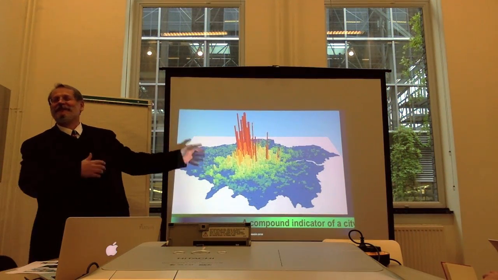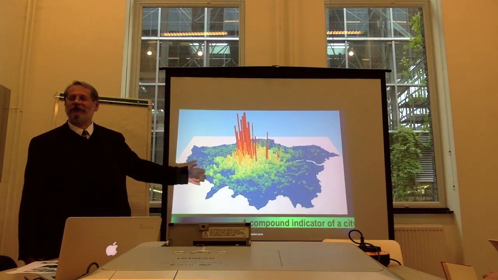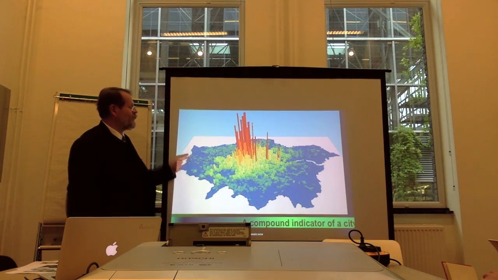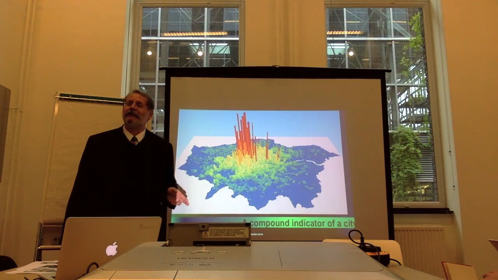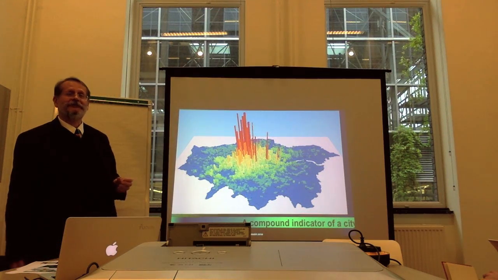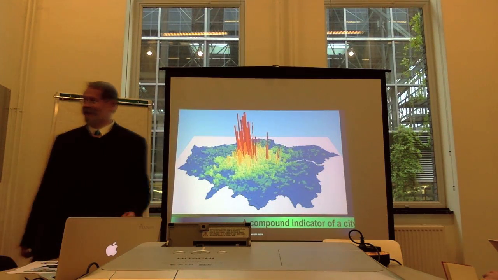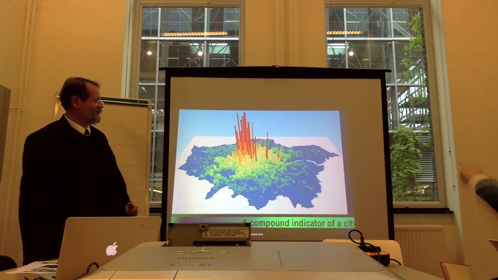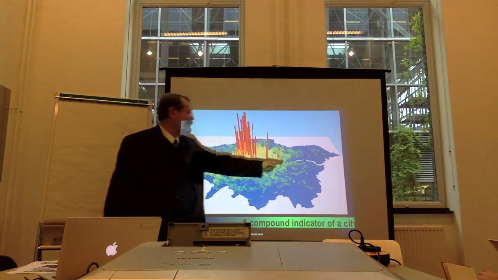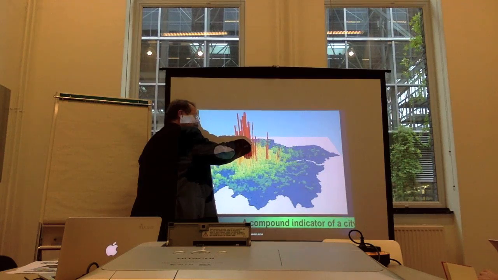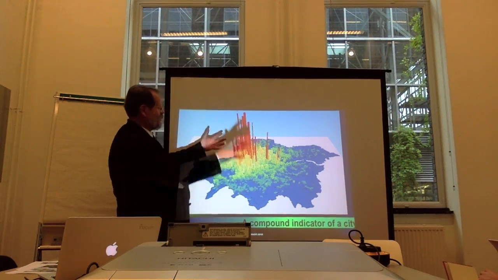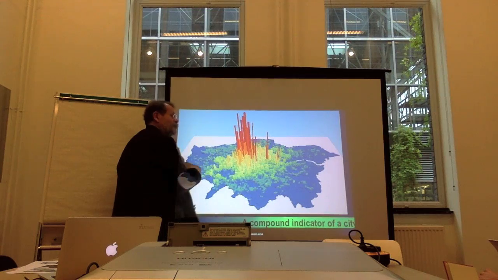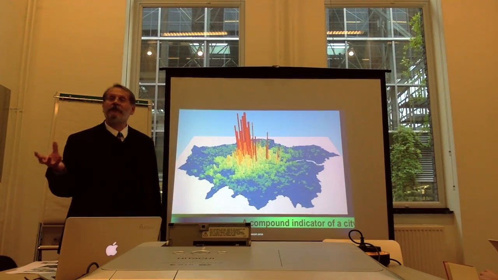Now with 3D, we can do this, for instance. Which city is this? Do you recognize it? London. How did you recognize it? Now we can't see inside, but if you would move this 3D model, you would probably see an empty line here. What is the value of the fence?